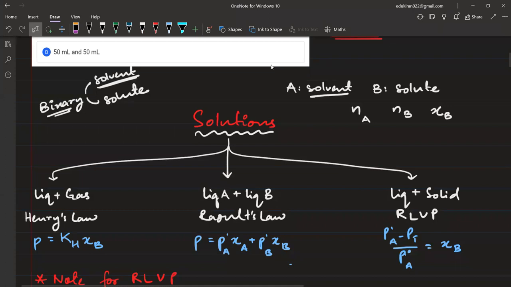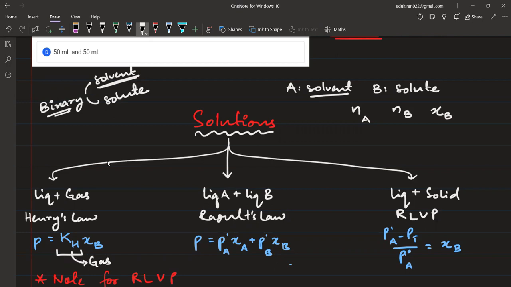Since this was in our 12th standard, I'm not giving you the complete explanation on how this law came into existence. I hope all of you are aware of Henry's law, which is used when you have a liquid and we add gas into it. We have a solute gas. Now, one question: this KH is for the solute or the solvent? KH kiske liye hoga? Solute ke liye, liquid ke liye, ya gas ke liye? Gas. Yeah, very good. The KH is for gas.